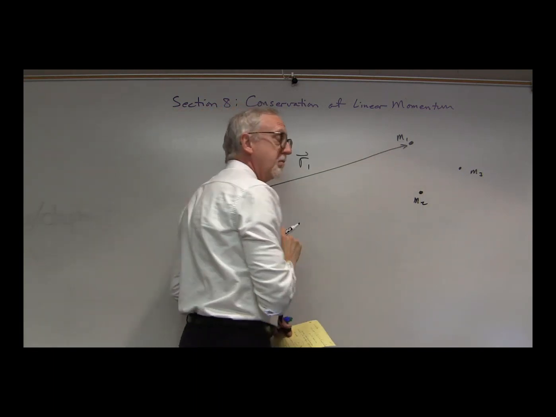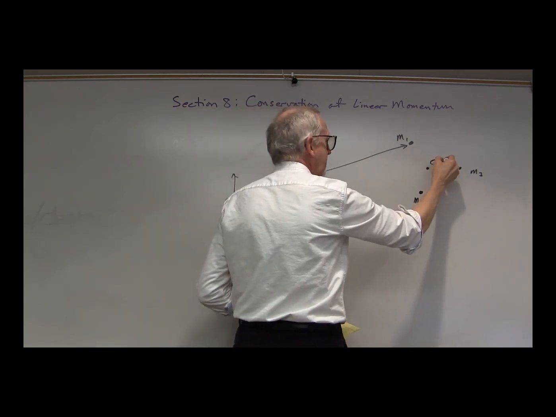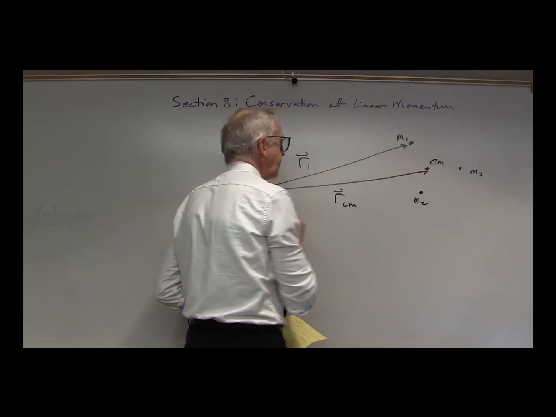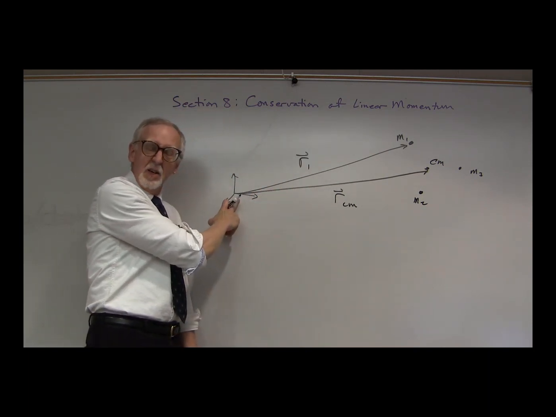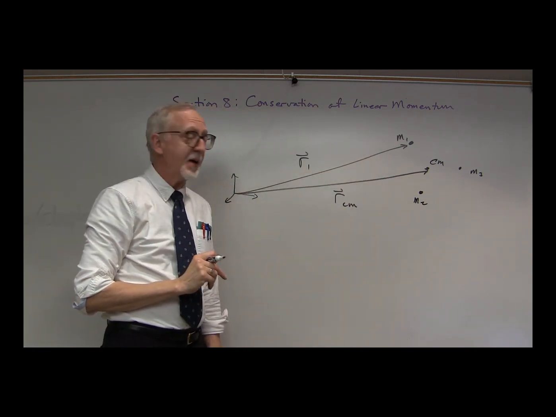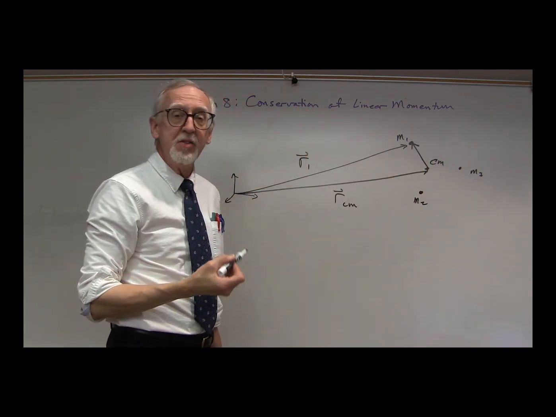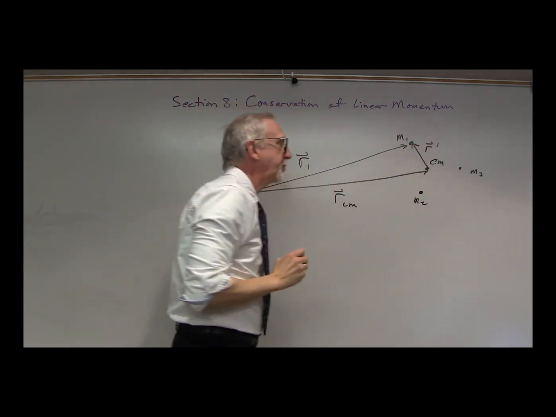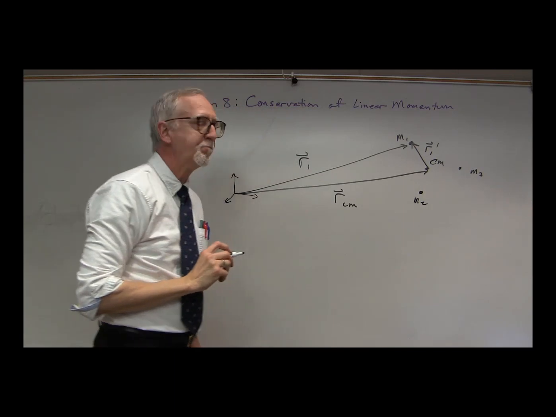And then this system has a center of mass. We calculate whatever the center of mass is, and we end up with a position of the center of mass. We'll call that RCM. What I want to do now is, rather than measure the positions of the objects from this coordinate system over here, I want to measure the positions relative to the center of mass. So I'm going to measure these positions here, measured from the center of mass. I'm going to call these R prime. So this would be R1 prime, and then the position of this one would be R2 prime, R3 prime, like that.